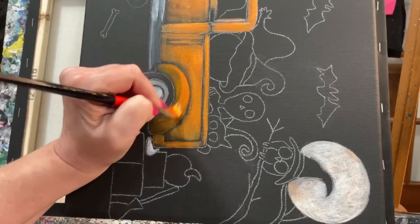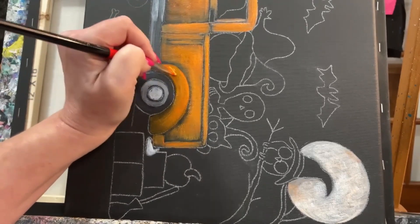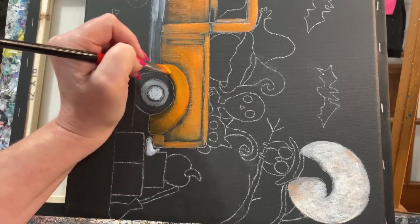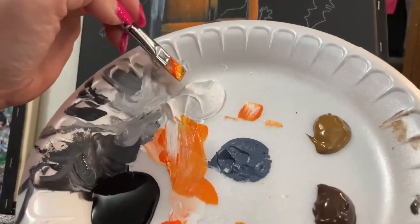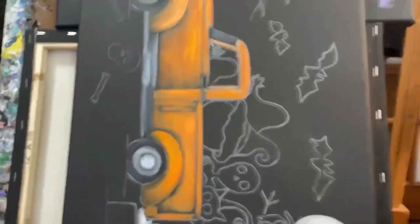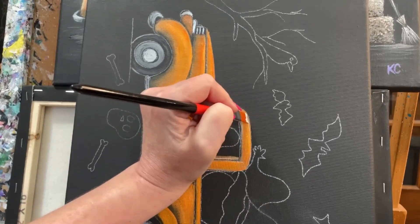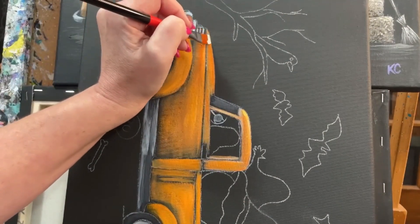Let's get some brightness at the top here — lift off as you're coming to the underside. I feel like we can use a little bit more yellow with that orange up there. Now if you keep going over an area and it starts staying black like it's pulling the paint, you have to let it dry or blow dry it. So now I'm going to get some white, flatten it out, and start adding highlights — I'm going to pull the white down from the top of the truck.